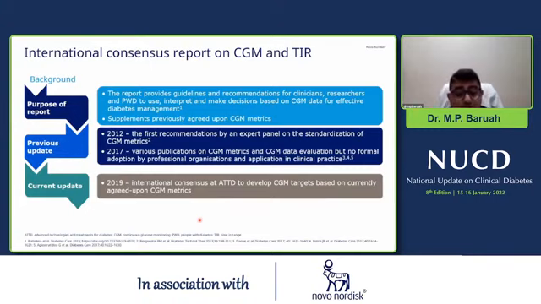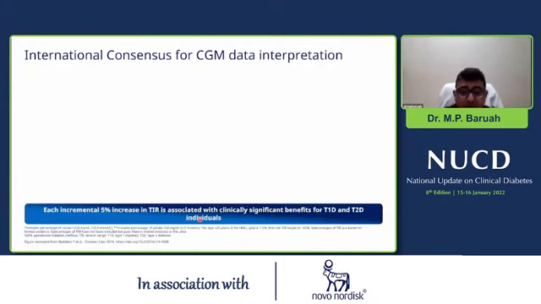But finally, in 2019, the first international consensus was published by Advanced Technologies and Treatments for Diabetes, ATTD. Later on, ADA incorporated these guidelines into their guidelines. In subsequent years, 2019, 2020, even till now, ADA writes one chapter in their Standards of Care guidelines for this particular concept, time in range. So it is gaining popularity.